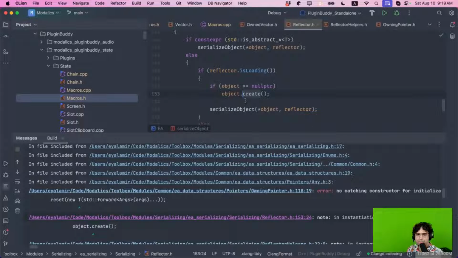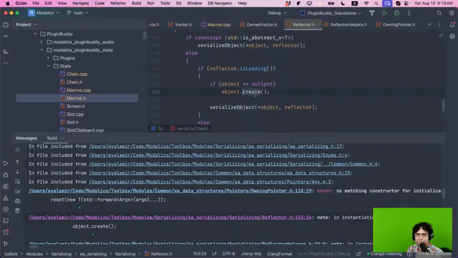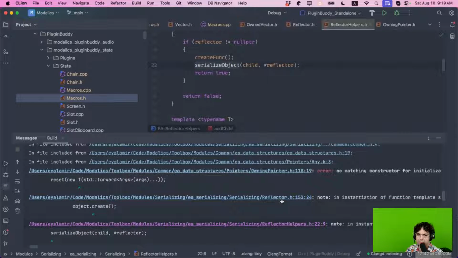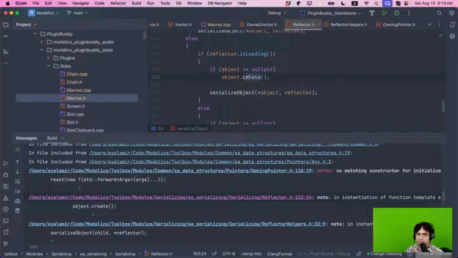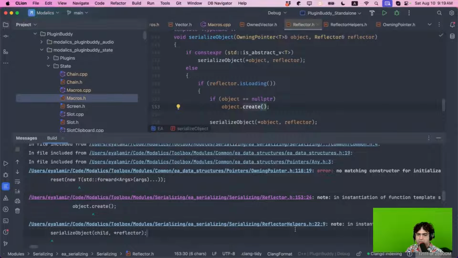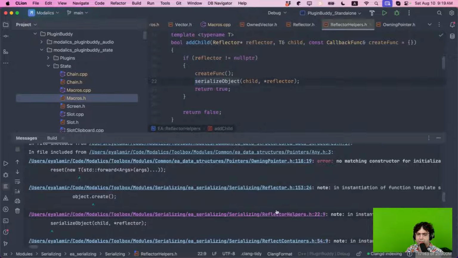Oh, I see what the problem is. This expects something else. This does not expect the creation of a pointer. This expects the creation of an object. That's not good, because this is not going to work, right? Because I'm calling add child directly.